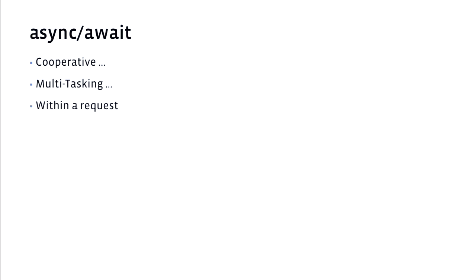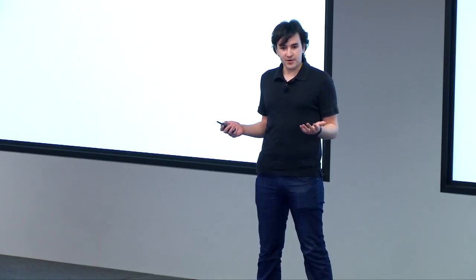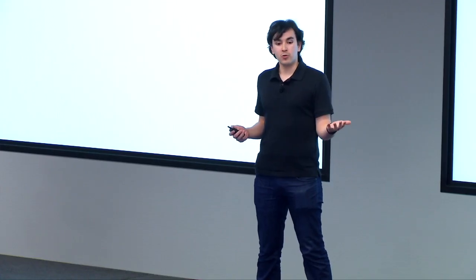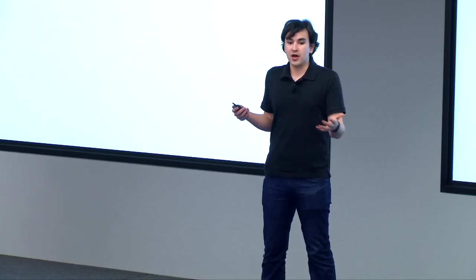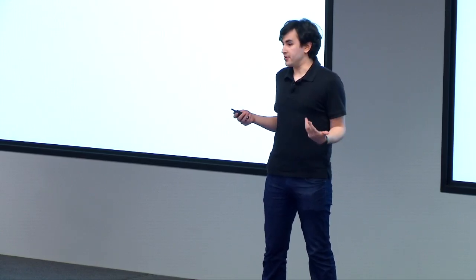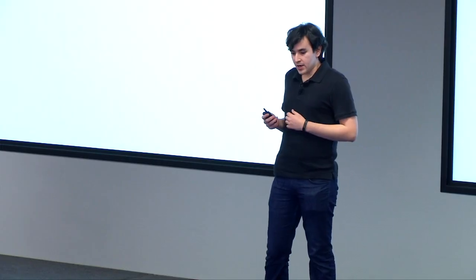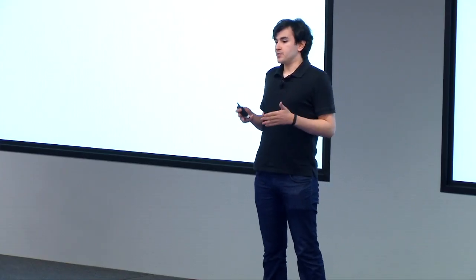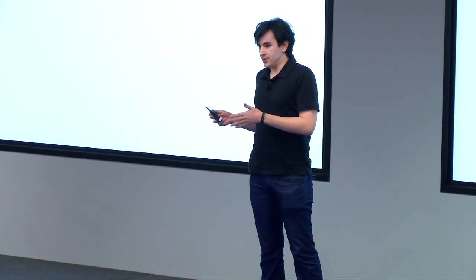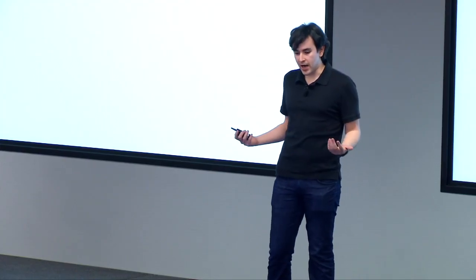Multitasking just means that you might be able to have multiple things going on in your program at the same time. So when you are querying a database to get back some rows, it would be nice if you could do some computation that was not related to waiting for the database to return your results. And async await allows you to do that. The cooperative part means that there is a very explicit point where you jump into this context of waiting for asynchronous results to come back.